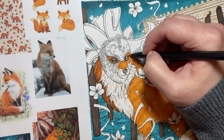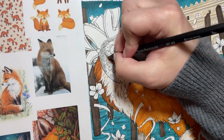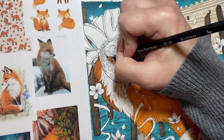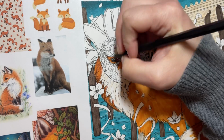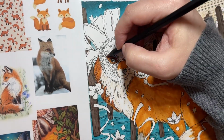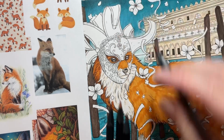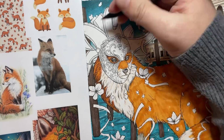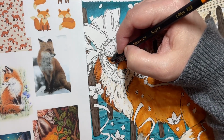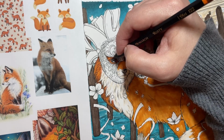Okay. I am going to come through really quick and just do a light layer of the Rusty on everything, and then add in some of my shadow colors. So around this mask is going to definitely be darker. I still haven't decided what color the mask is going to be, but I think this turquoisey color that I used in the background is a really nice color to set off the beautiful orangey brown that this fox is going to be.